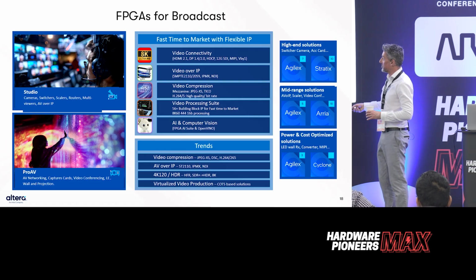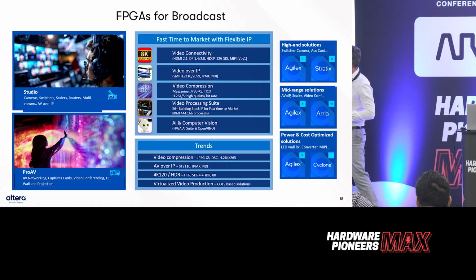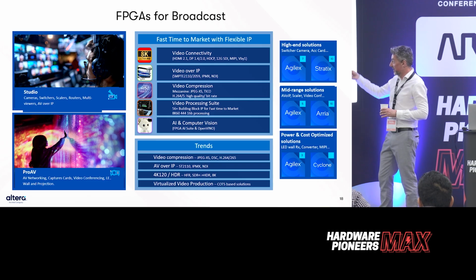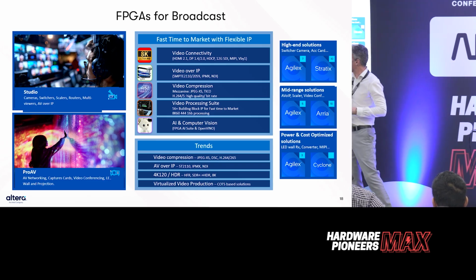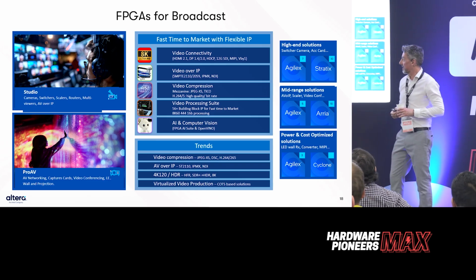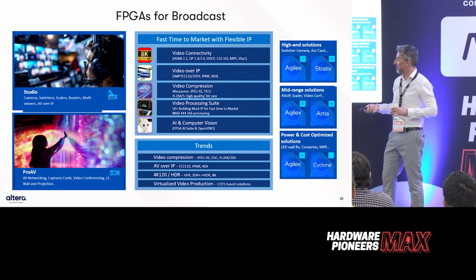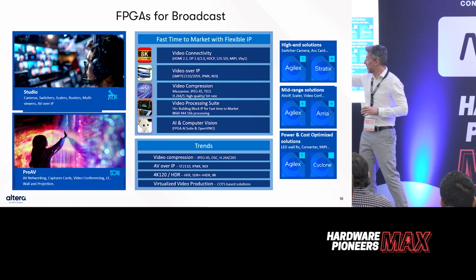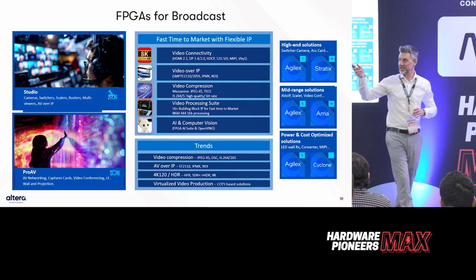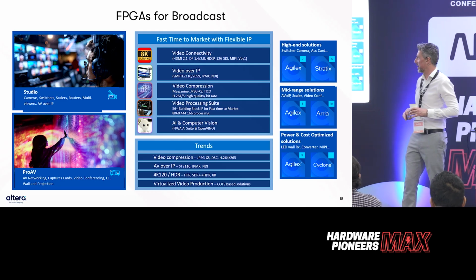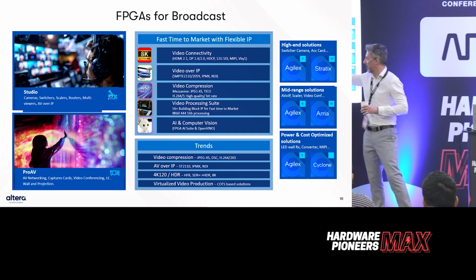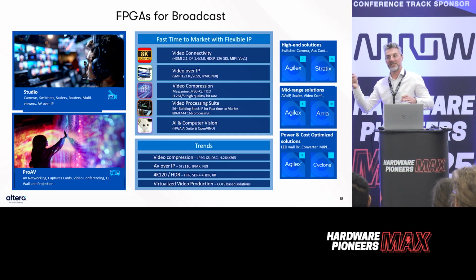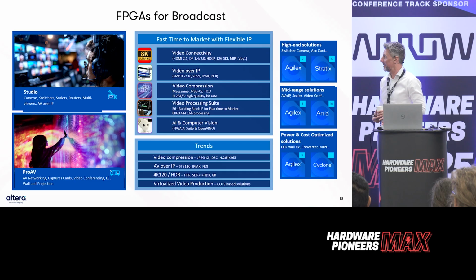Again, all supported with FPGA, so all the video connectivity you need, like HDMI or DisplayPort, for example, MIPI, video over IP, so this SMPTE 2110 is becoming quite popular as well. Video compression as well, so H.264, 265. Loads of IP. If you're interested, we've got a nice camera demo downstairs on the stand, a 4K camera demo using our IP suite we've got available. Lots of IP for, you know, color correction, balancing, debayering, all this kind of stuff.